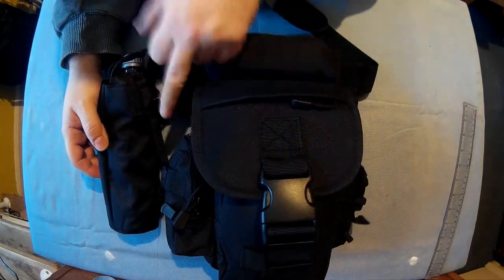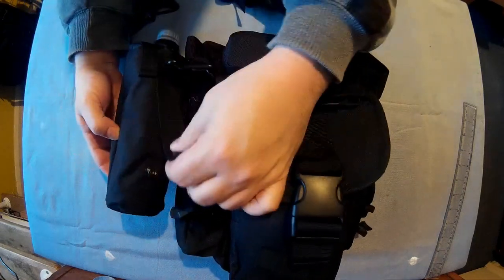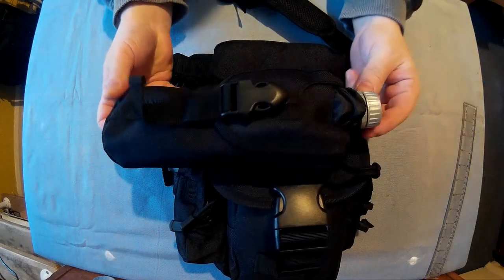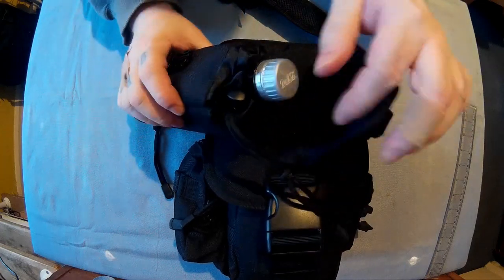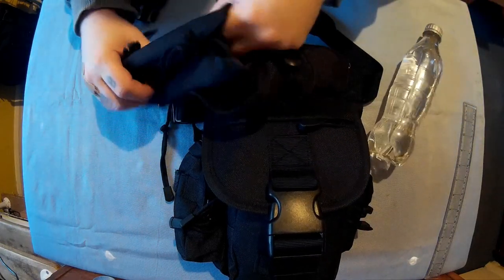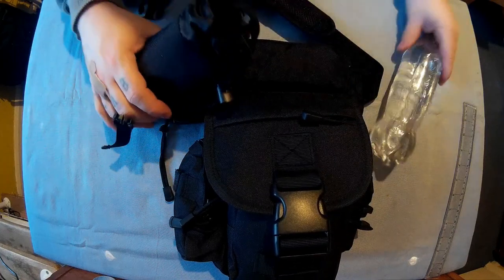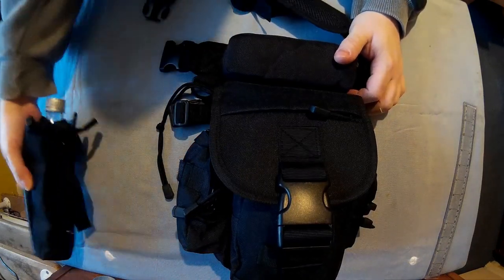Let's go over the water bottle quickly. The water bottle has a strap so you can attach it to a tactical vest or whatever using the MOLLE rig system, and then one of these little hook things. So you can take it off and drink your water straight from the bottle without taking it out. There's a fully adjustable clasp and a drawstring. It fits a 500ml bottle perfectly. It feels like there's at least two layers in there, possibly giving it some insulation. That's the water bottle bag — it's fully removable.